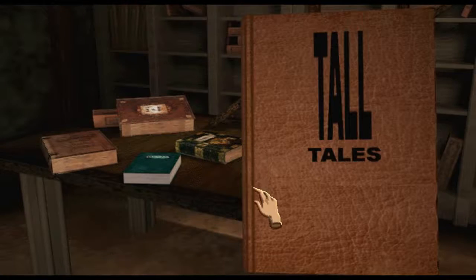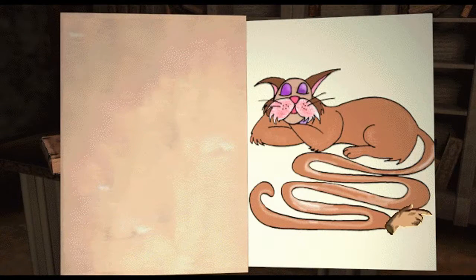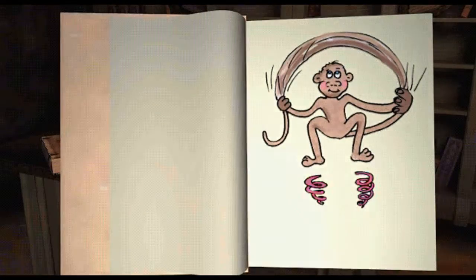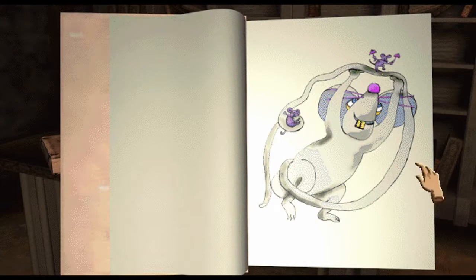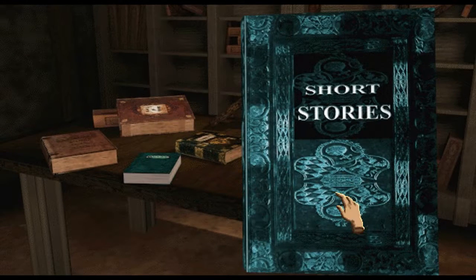Hold on. Tall Tales. Here's a weird cartoon cat with a really long tail. And here's a monkey jump roping with his own tail. And a dinosaur with a really long tail with a bow, and her fingernails are painted. And here's a mouse with a really long tail and tiny mice playing on the tail. Why is this in this game? Who did that? Short stories.